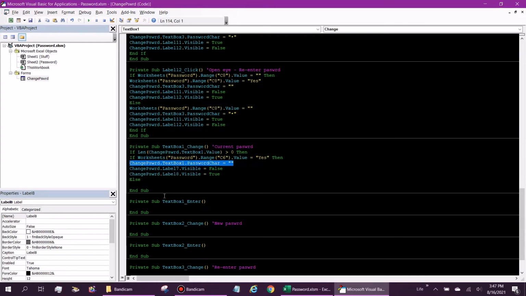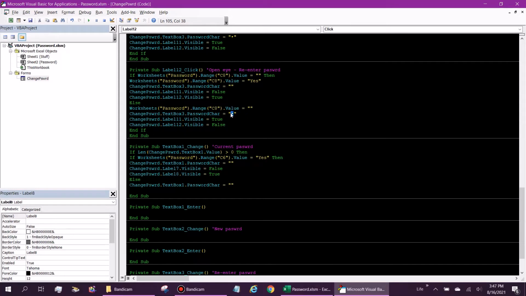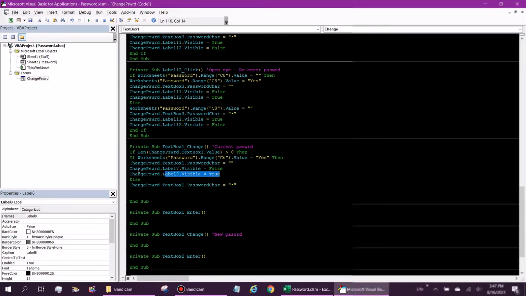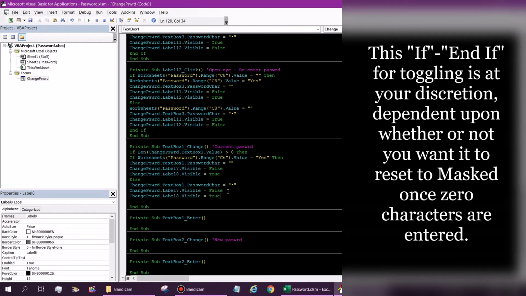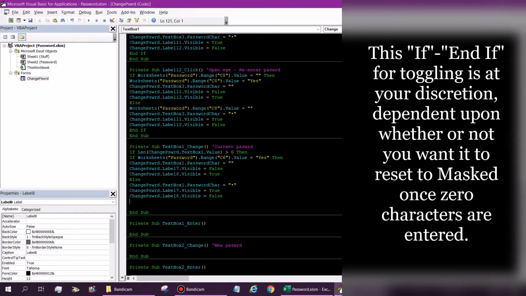So we're going to say the character is actually bulleted. And then we're going to do the opposite of this. So we're going to say 7 is true, right? And then we're going to say 8 is false. Okay. Then we're going to say end if to this, and that ends the toggle.